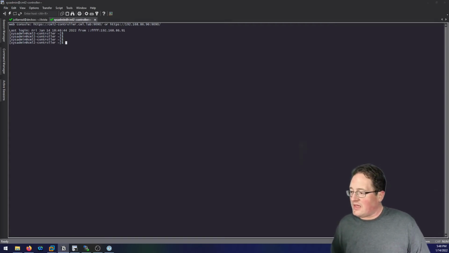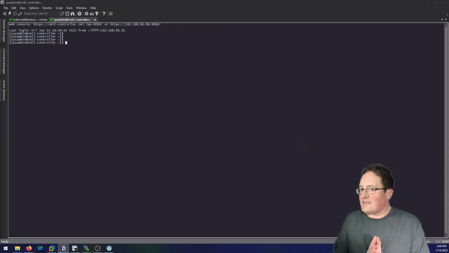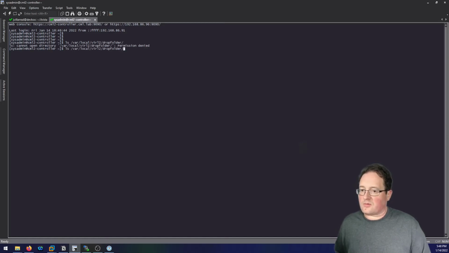So what we need to do is grab this other file that currently isn't linked to a definition and move it over to where the boot file is, where we actually made the definition. By default, on the CML controller, that is in var local virl2 drop folder. Permission denied.